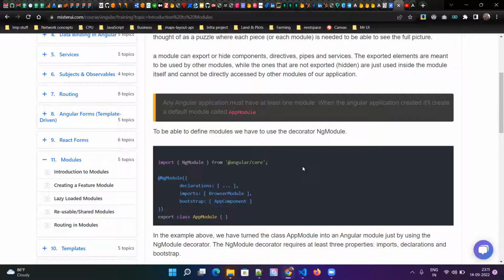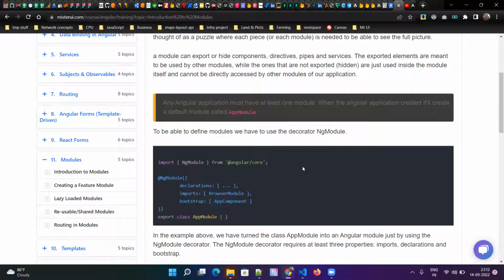Because the student module will have student related components and student related services, and it will call student related APIs in the backend. That's how you can group student related features into the student module, and in the same way faculty related features into the faculty module, and department or administration related features into the admin module.